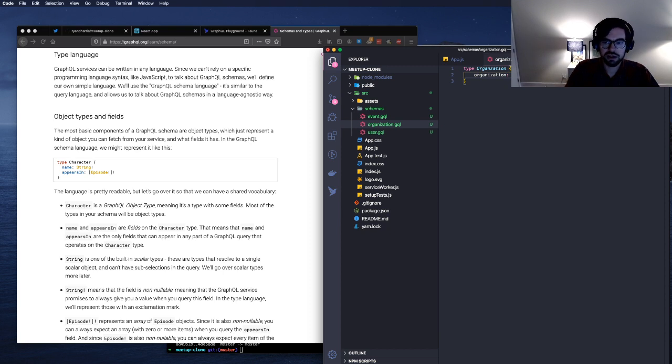And this will be a string, right? Then we're also going to have, I would imagine, events, which should be an array of events, which I think I would need to import this to use that, but right now I'm just going to leave it. I think this can be nullable because you could have a new organization that has no.